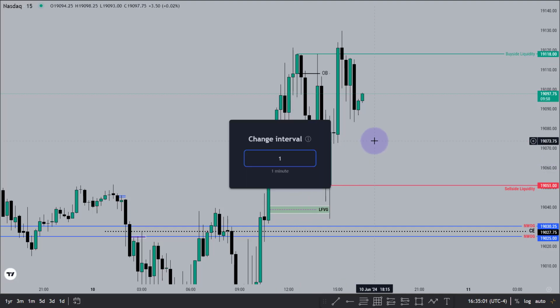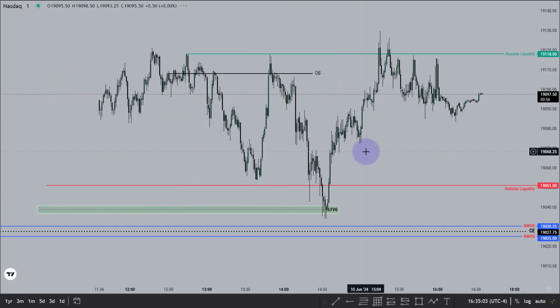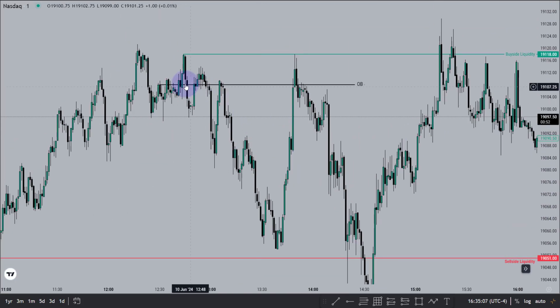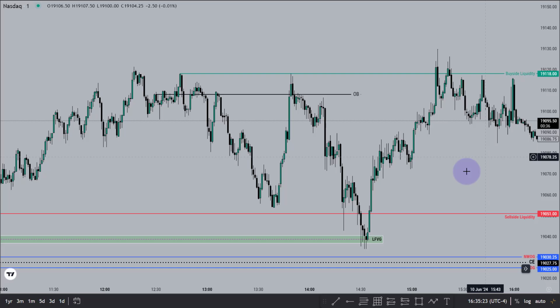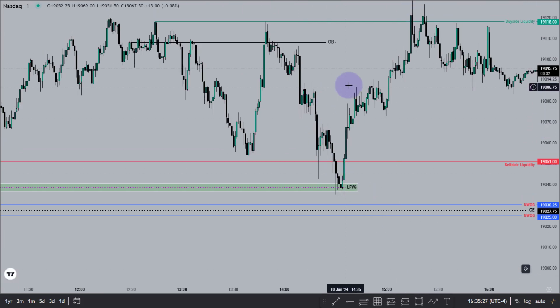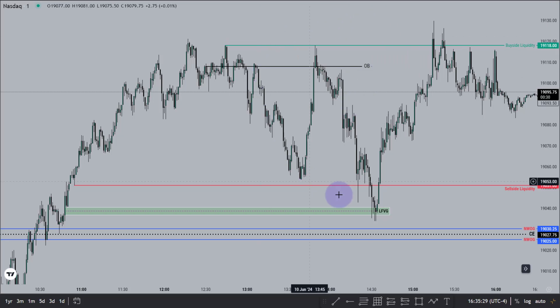Now let me go back one more time to 1 minute chart. So what I have seen is that this order block has been traded over there. So just 2 candles closed above this order block. Okay, so it is the fake breakout. Then market has made these relatively equal highs. Why has market made relatively equal highs? Because I know market is not going to take this sell side liquidity. Instead of that, market will be inside the range and around here.